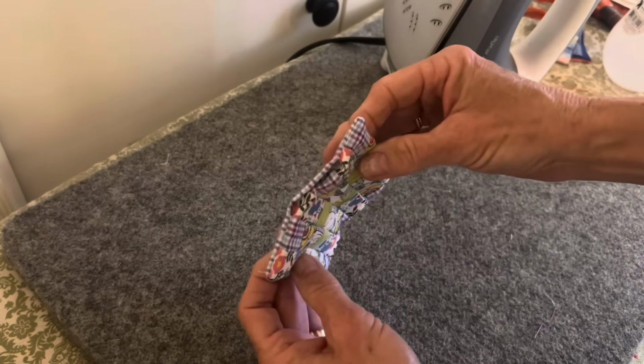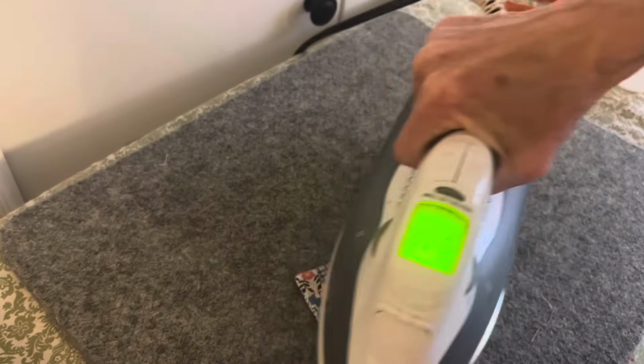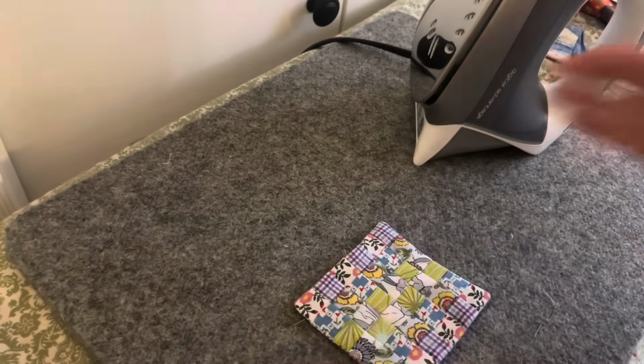I'm going to press my little quilt, and I'm going to press that opening. I'll press the raw edges in, and then I'm going to take it to my little sewing table here, and I'm going to hand stitch that opening closed.